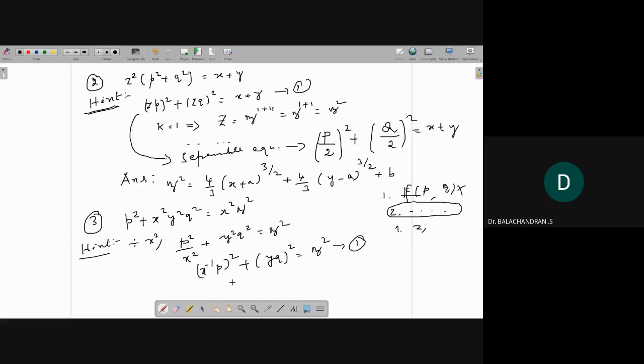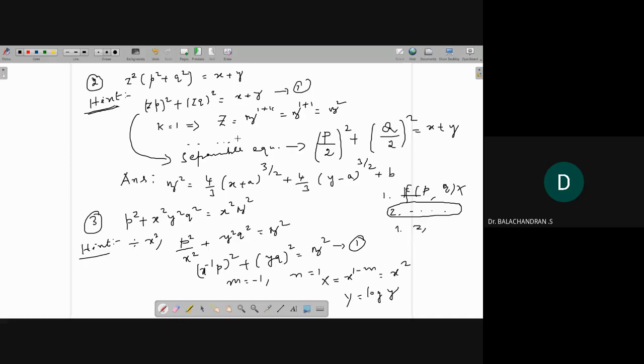Now here m equal to -1 and n equal to 1, and z is separated. So now what is capital X? Capital X is equal to x power 1 minus m. So x power 1 minus of -1 is 1 plus 1, so x square. And then if n equal to 1, capital Y equals log y. But z is separated, so there is no need to find the k value.